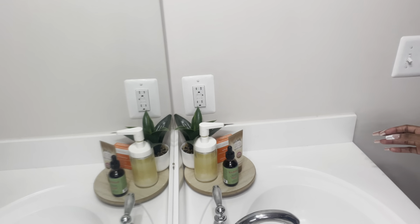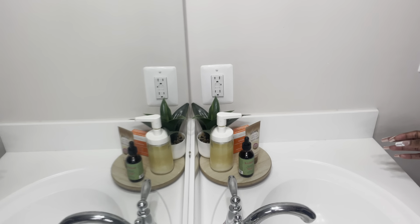Okay, so we're done with the mayo oil, so I'm just gonna set this here. I got this little Crazy Susan from Target, and I put my stuff that I'm using at the time there, like my pills, my lotion. This is my hand lotion that I always keep here for when I wash my hands. And I'm gonna keep my oil, because I would usually keep my Olaplex oil there. But I'm not using that oil right now because my hair is not out. So it's the oil that I'm using as of right now. I'm going to wash my hands.